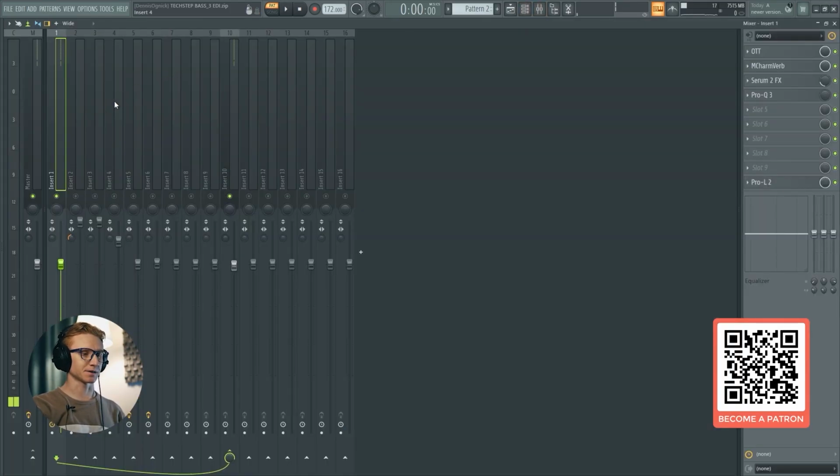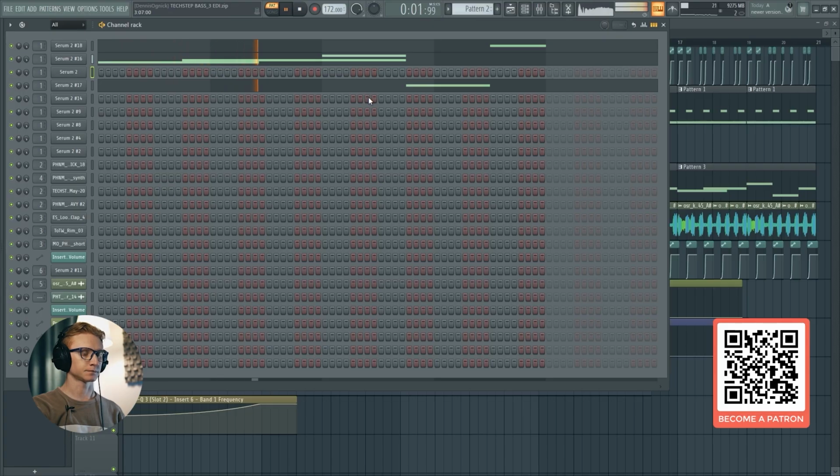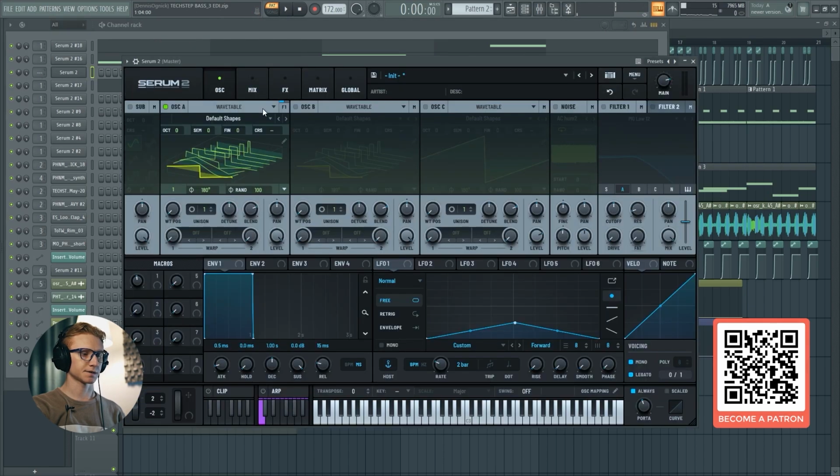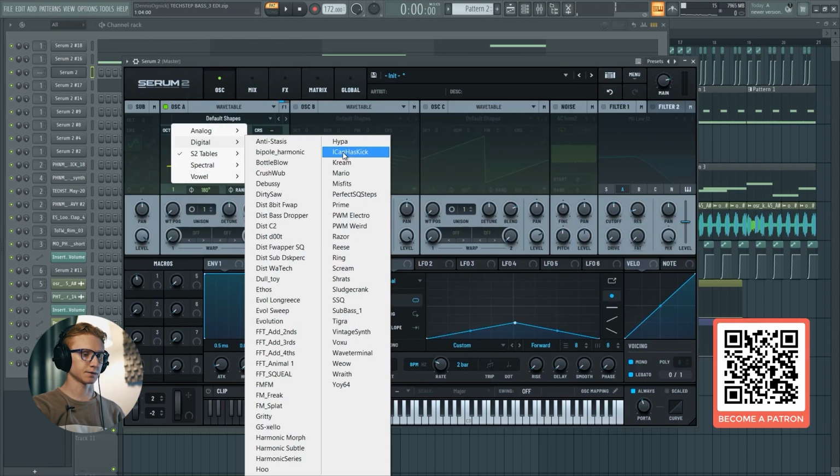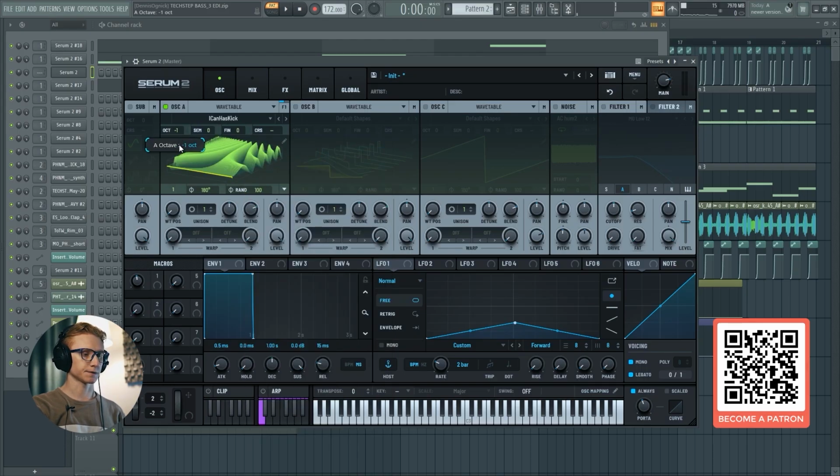Alright, and here's this bass solo. Let's start with a fresh preset. On the first oscillator we are going to be using the Kick wavetable with the octave set at -2 and the wavetable position at around 5.